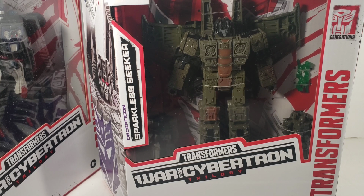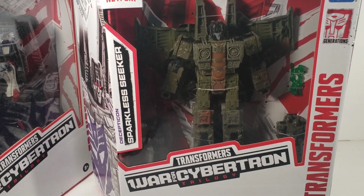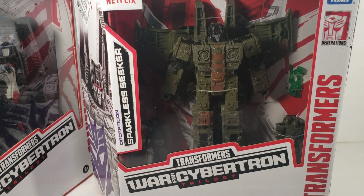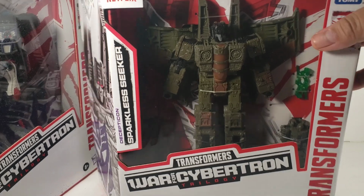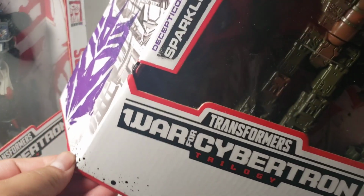Most likely, I'm going to get like $42, $43 for me, minus the $16.99 plus tax that I paid for it. So there you go. And this one, I did find too. They had like three more there, but I left them because the box was all beat up in the corner, all crushed.